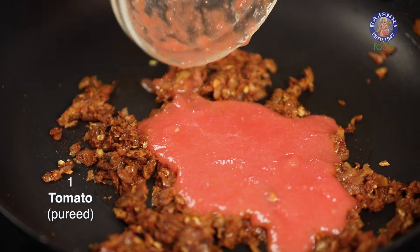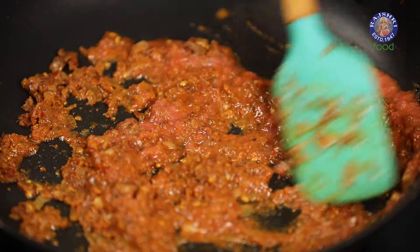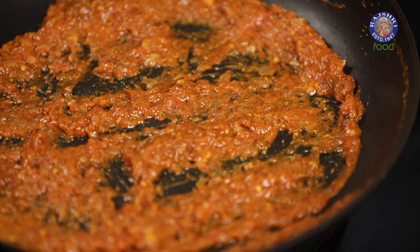Time to add in Tomato Purée. If you've noticed by now, Bhooning is actually a technique done on medium low flame because it's literally slow cooking, and because of the prolonged cooking time, the Masala literally turns several shades of brown — it turns deeper, caramelized and richer, and that's the whole essence of Bhoona Masala.